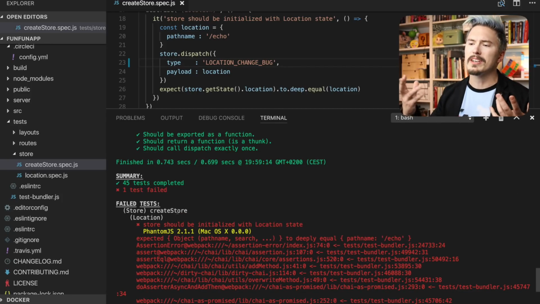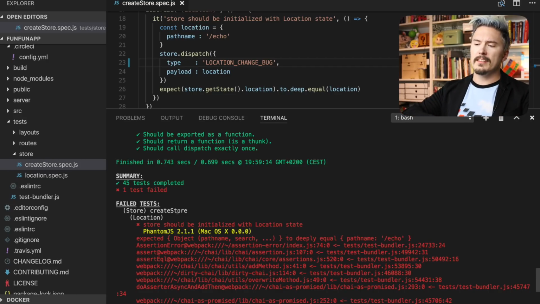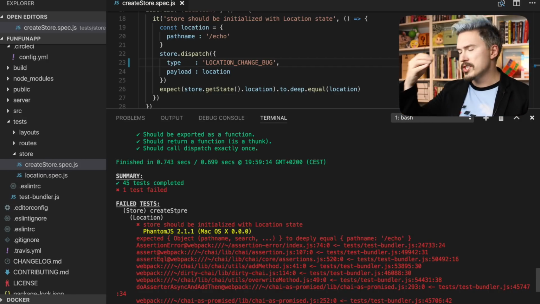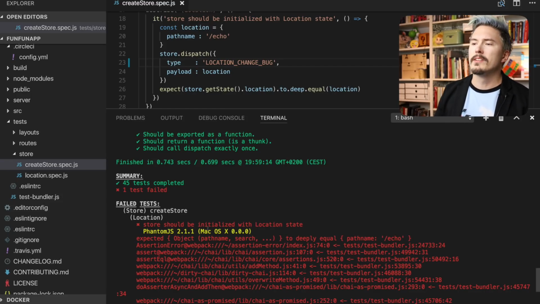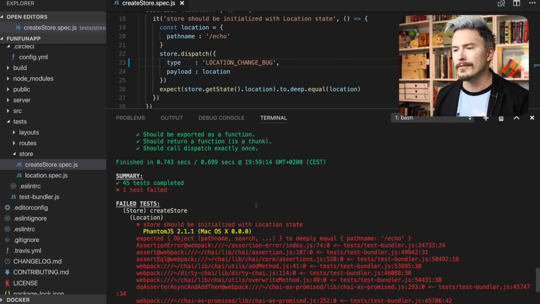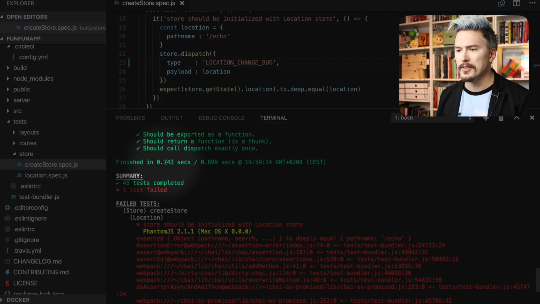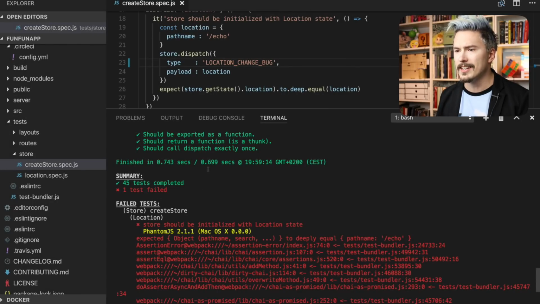Jeez, this test startup is very slow. I think it does it because it's meant to be in watch mode. It's very fast when you run the watch, which makes it bearable, I suppose, but had this been a real project, I would probably spend a little bit of time getting rid of this insane startup time, because the test itself takes way less than a second, but the startup time is like 10 seconds. It's just, what? Anyway, I digress.